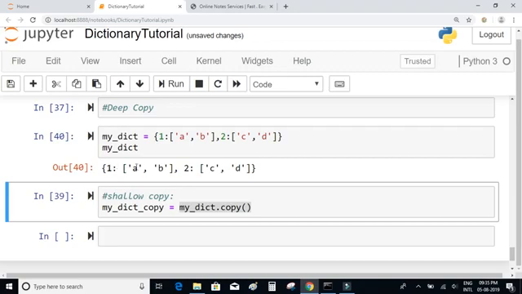The first key is having a list which is A and B. The second key is having a list C and D. I'm making a shallow copy here using the built-in function dot copy.